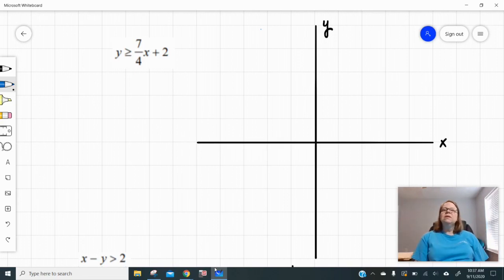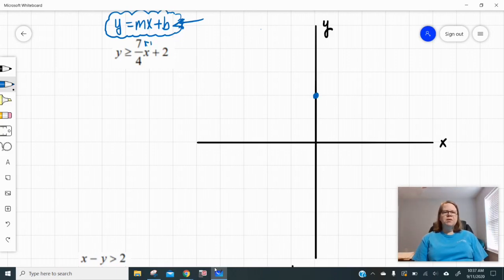So the first one is showing us that we're already in that slope-intercept form that you've seen 100 times in Algebra 1 already, I'm sure. So you've got this little format, and remember that you always start with the end in mind. So you always start at the 2. So you're going to go up 2 and put a point.